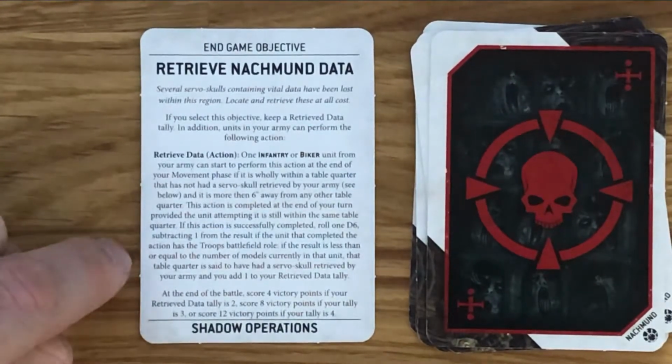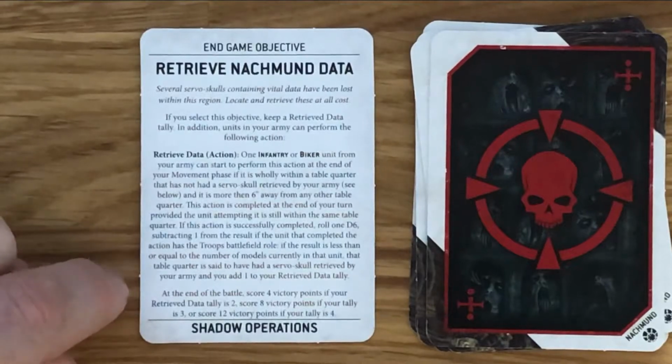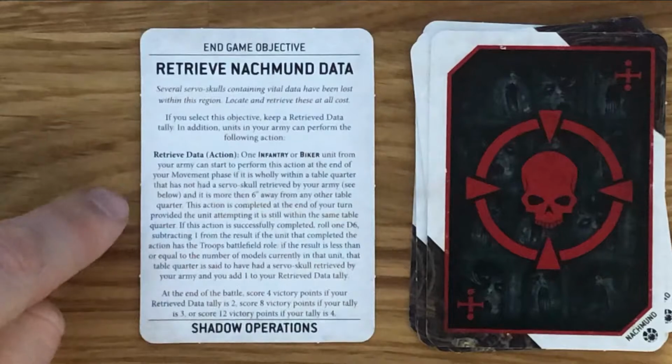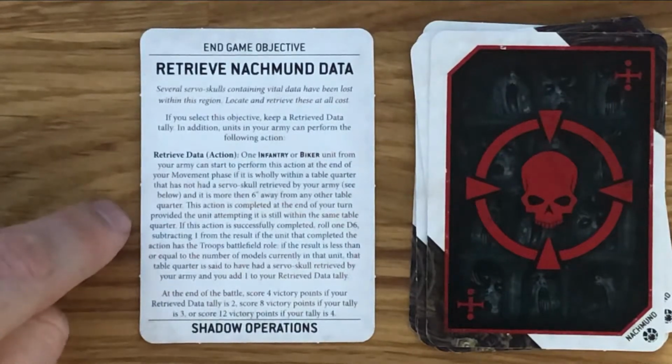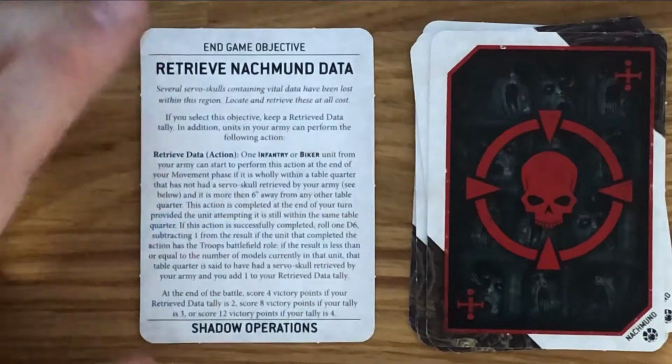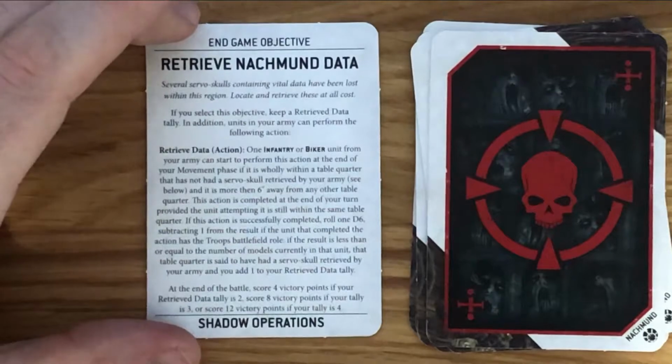And what does it say here? So the action is completed at the end of your turn, provided the unit attempting it is still within the same table quarter. If this action is successfully completed, roll d6, subtracting 1 from the result. Oh wait, this is completely changed.